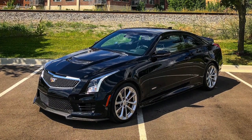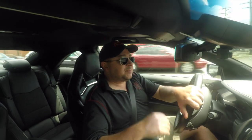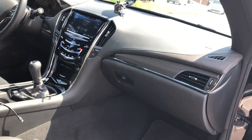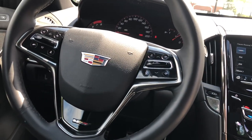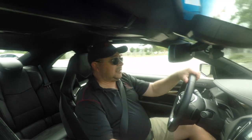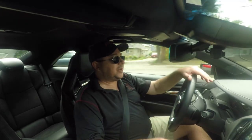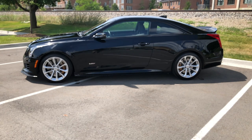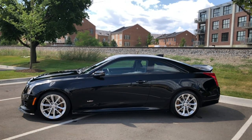First off, manual versus automatic. When I said get the manual in the sedan review, I was correct — the manual is much better. It's very good with a couple minor caveats. The gearing is a little long in that you're doing well over 35 miles an hour when you shift into second gear, and then second gear is good to about 70. After that it seems to be okay. It also has a neat gimmick where in drag race mode you can keep your foot to the floor and pull gears — you don't have to lift off the throttle because it cuts the timing for you.